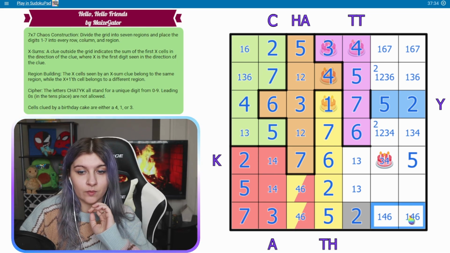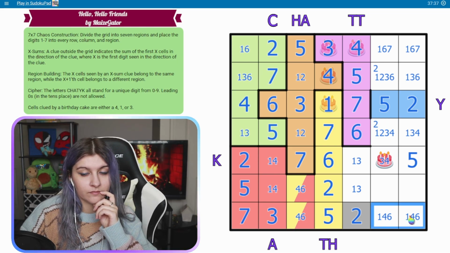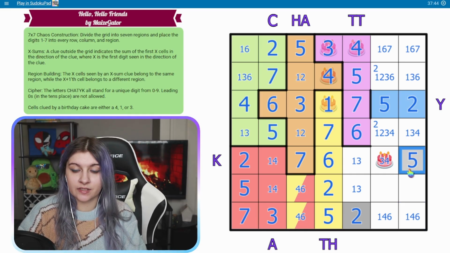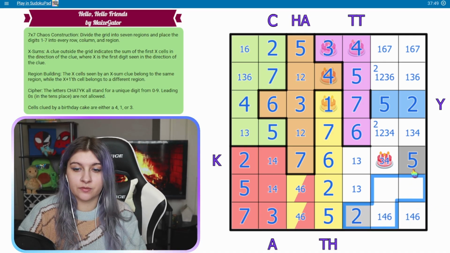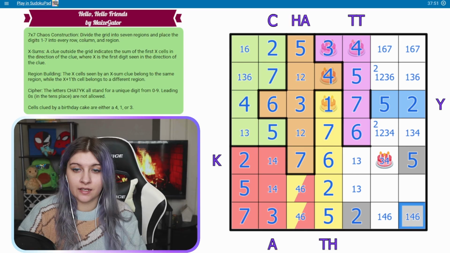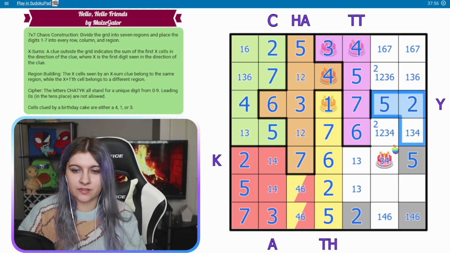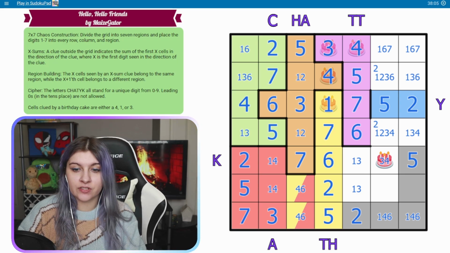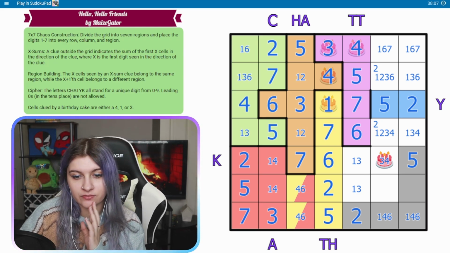One of these is definitely a 1. This can't be blue because I already have a blue 5, so this is going to be gray. I need to connect these somehow. If I were to leave a corner, that'd be bad. I can take pink 2 more cells, and blue needs 5, but there's no way I could get down to here and be blue. So these are all going to be gray together. So I have a gray 2 and a gray 5.